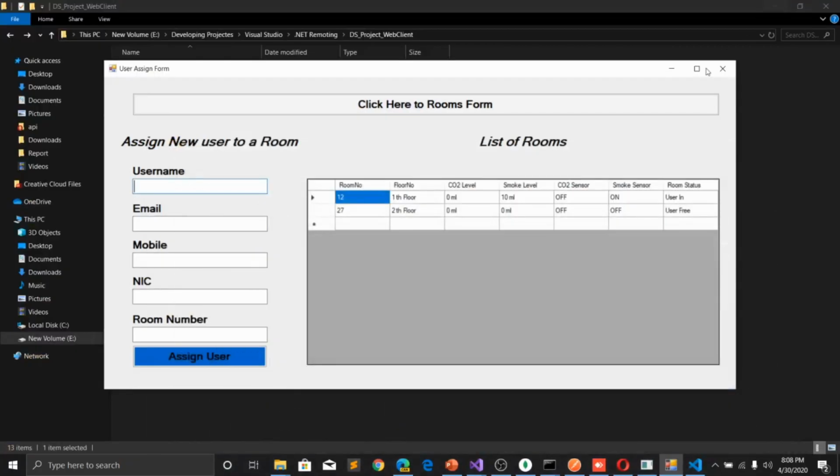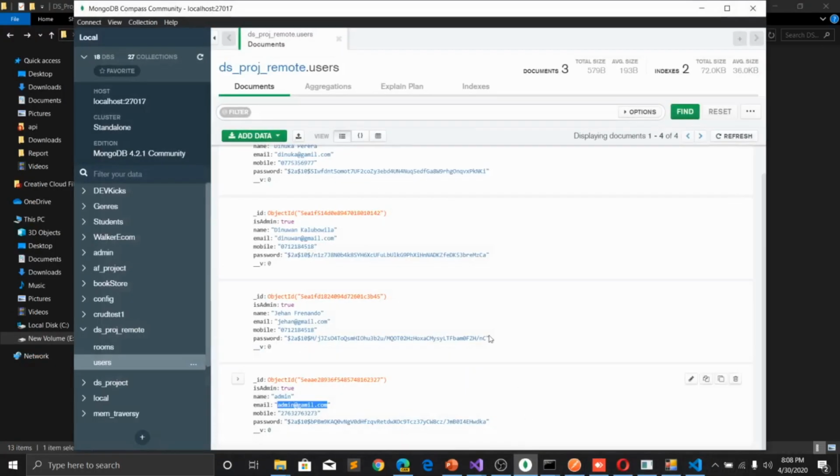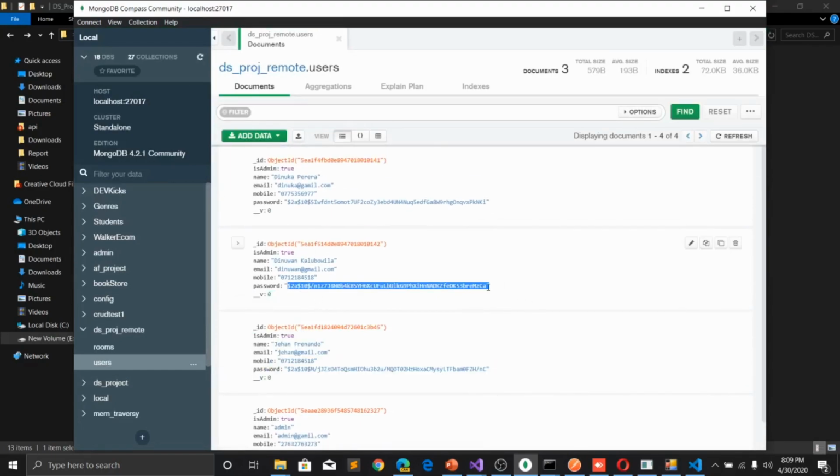We validate our logins using this authentication, and you can see here our password is also encrypted. Even though I am using the password 123 for every user account, even though the password is the same, it's encoded into different characters, because we encode those things according to the current date and time, and the current date and time is never the same for two different users.